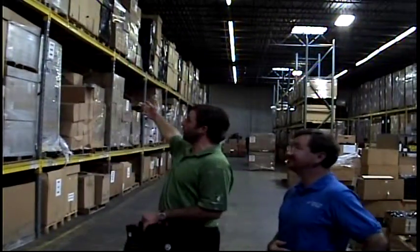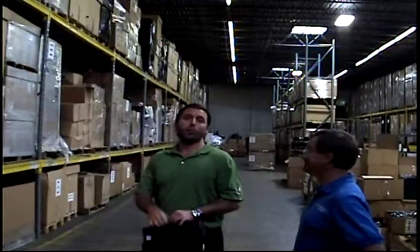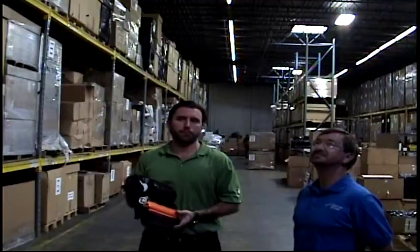Absolutely. We are an environmentally friendly company, first and foremost, and that all starts with our collection process. As I mentioned over there, we only use non-virgin cores. What that means is these are cartridges that have been used once as an OEM cartridge by an end user. Typically they would end up in a landfill. What we do, and as you can see, this entire wall here and also over there, we buy these cores from all over the world and we collect them so that we can remanufacture them. This is significantly reducing our carbon footprint and many others, and helps the environment every day.